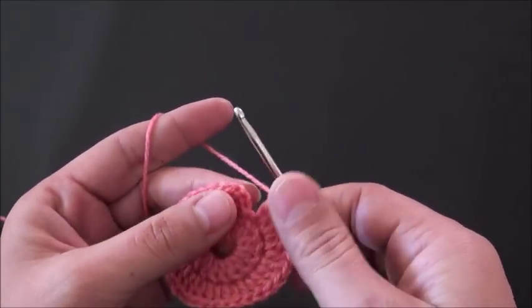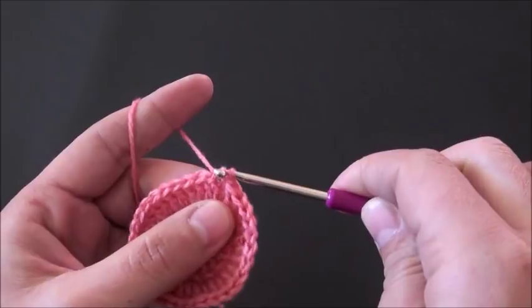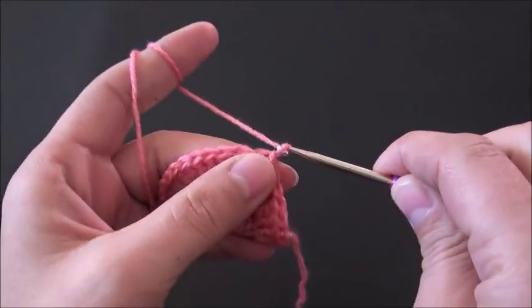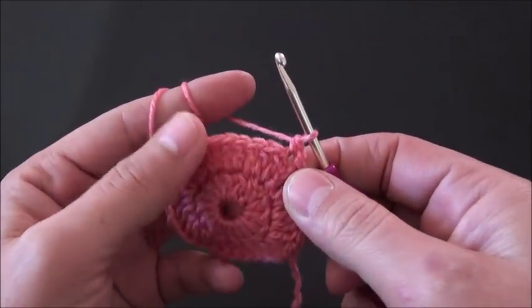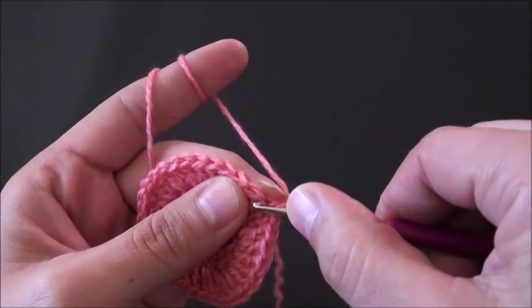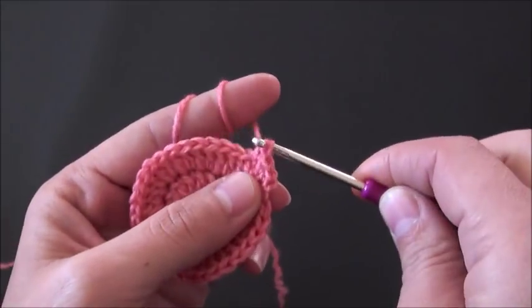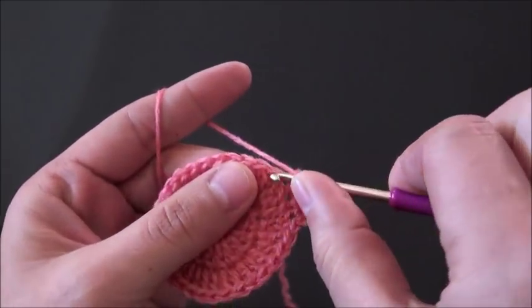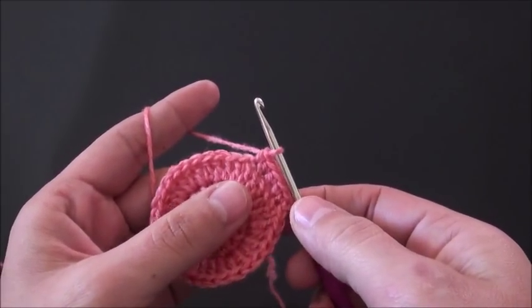To finish off row 2, right there to the third chain, I'll make a slip stitch. So this completes row 2. Now for row 3, I'll chain 1, then right there to that same chain, I'll make 1 single crochet. Now I need 5 single crochets, 1 single crochet in each chain, so this one already counts as 1, 2, 3, 4 and 5. So here we have 5 single crochets, 1 single crochet in each chain.